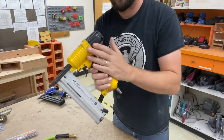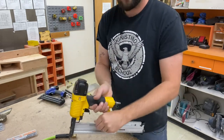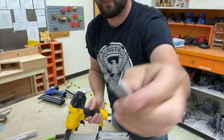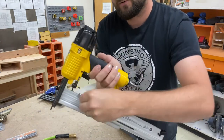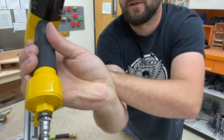Similar thing would be this right here. This is actually a brad nailer combined with a stapler, a crown stapler. So we typically in our shop use it as a stapler only. And so these are crown staples. They work really well for holding thin pieces of material on, like the backs of projects, thin plywood. And how you load this one is similar, except that you slide it.